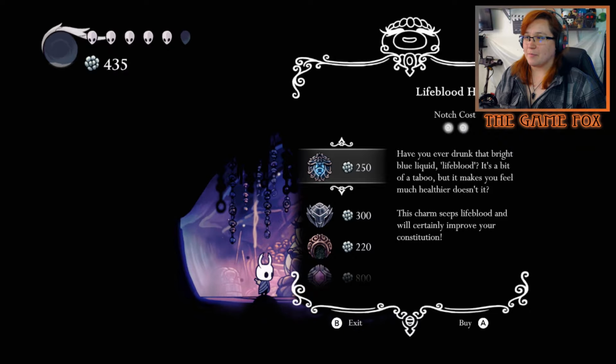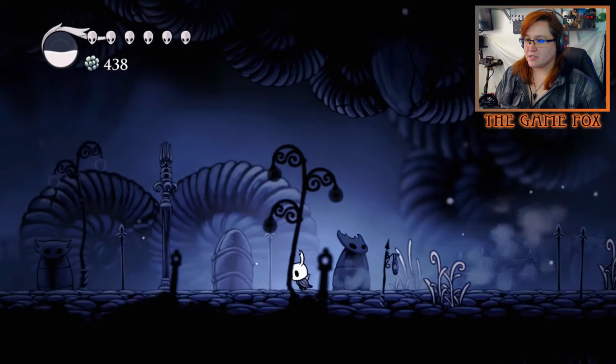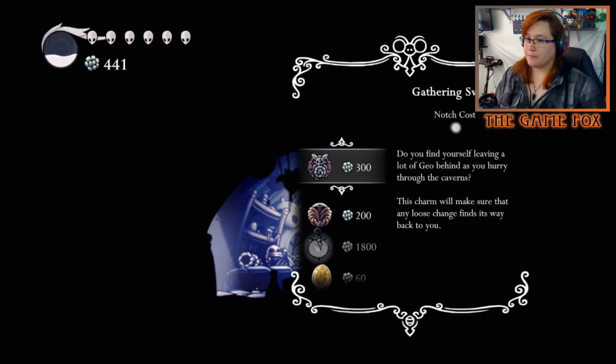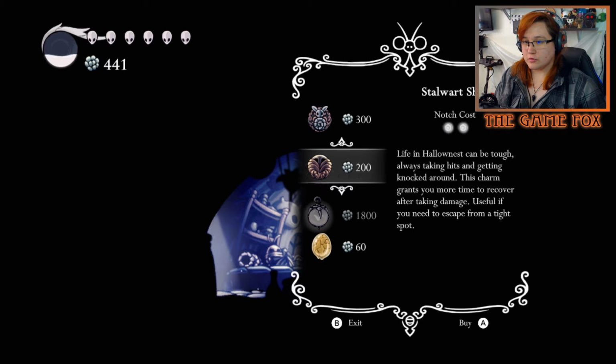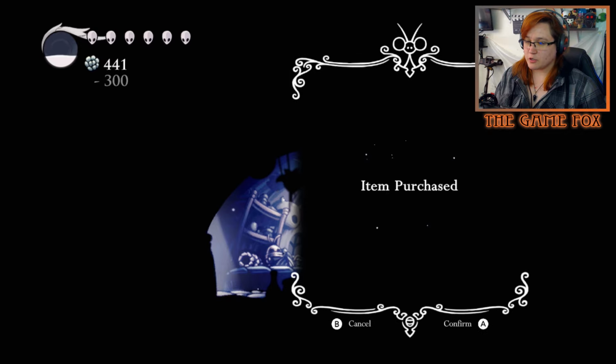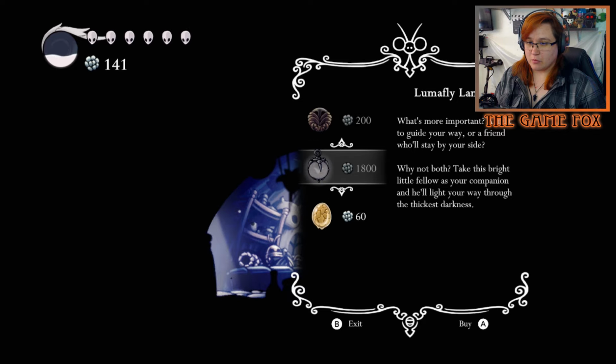I need to go back up anyway. I'm gonna go ahead and get the swarm and then we will make our way to this other part of the Forgotten Crossroads I wanna show you. All right, Potty Mouth Geo. Or Stalwart Shell. This charm grants you more time to recover. Okay, so this is more instability frames. No, I definitely want Gathering Swarm, because that way I can pick up more geo that I wouldn't otherwise get.